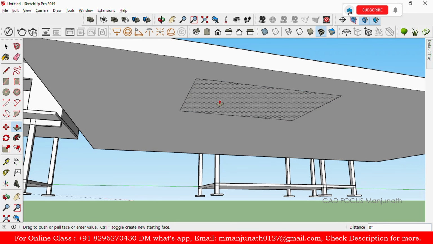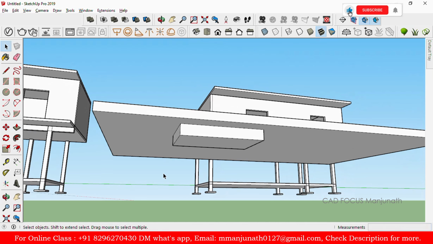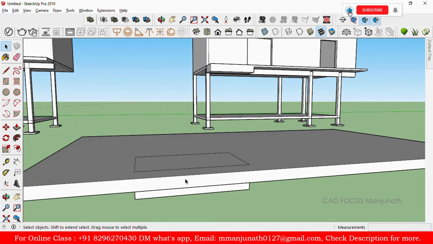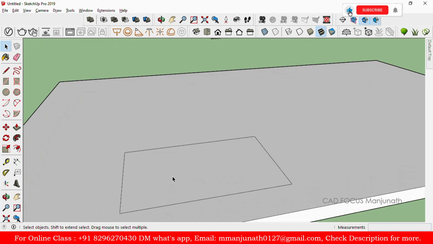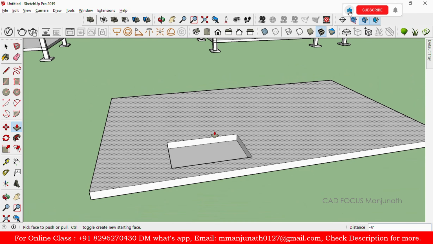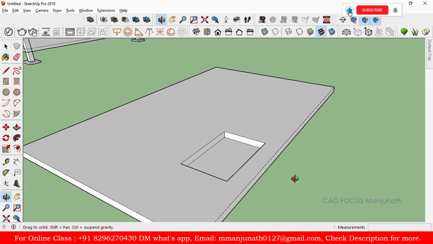Now by using the push pull option, you have to give the thickness of the sunken. So I'm giving now 8 inches with the slab thickness, and now by using the push pull option, you have to give the sunk of 6 inches. So like this you have to create on the floor.